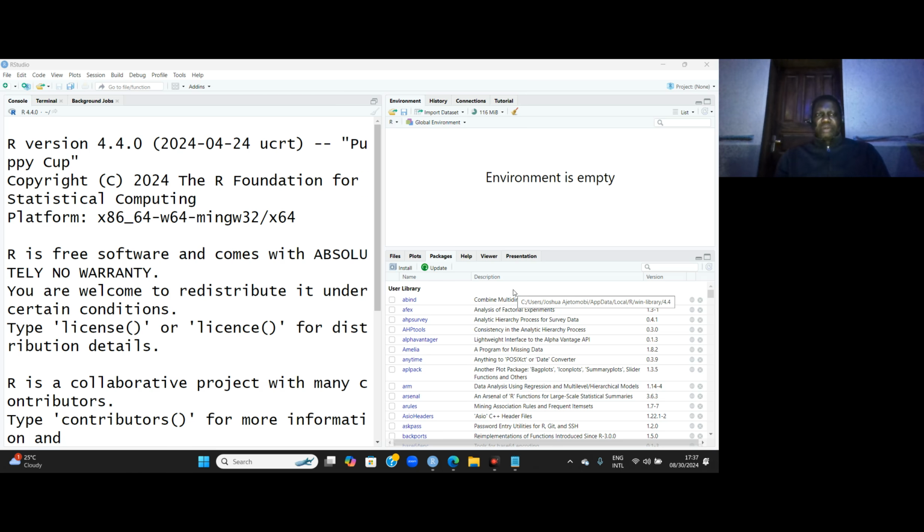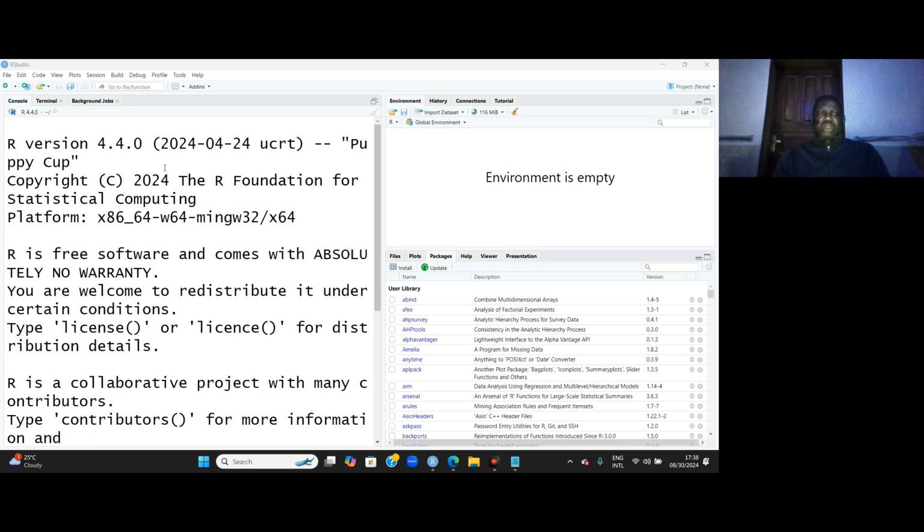Hello everyone. This is a basic introduction to the use of R. It is assumed that you already know how to install the software. That is, you have installed your R and RStudio. When you launch RStudio, you may have something like what I have here. And here you can see just 3 windows instead of 4.